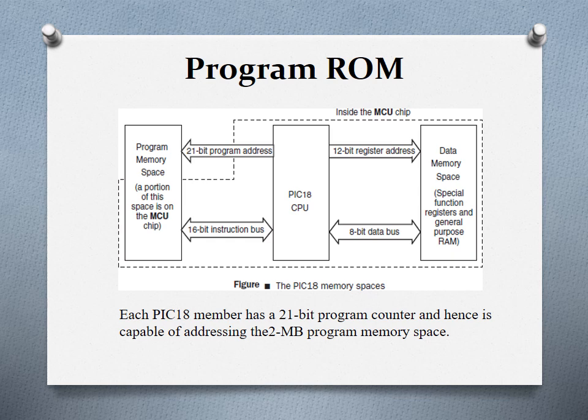For example, you will have about 2 power 1 into 2 power 10 into 2 power 10. So you will have about 21 bits. So a 21 bit program counter is needed to access the program memory, whereas in the case of data memory it's around 4 KB, so 12 bit address lines are enough. And you can see the size of the data bus is 8 bits, whereas the instruction is about 16 bits, which will take 2 memory locations.